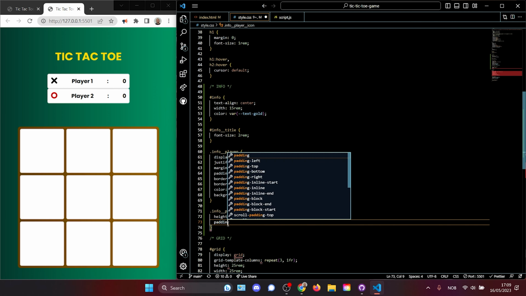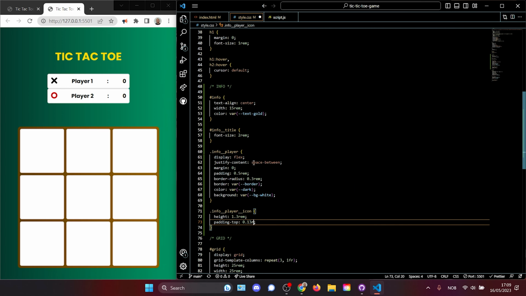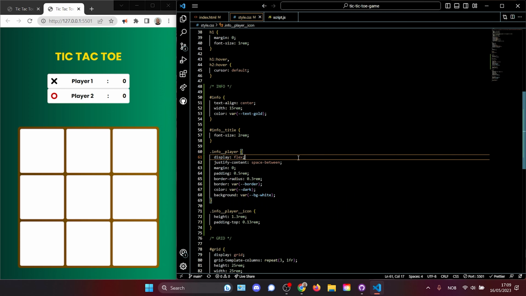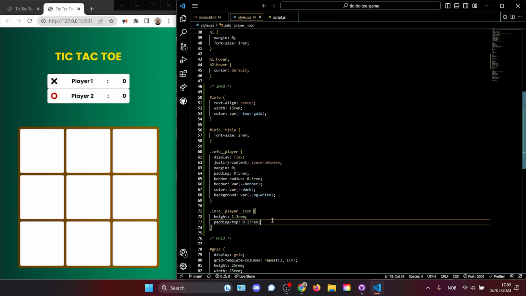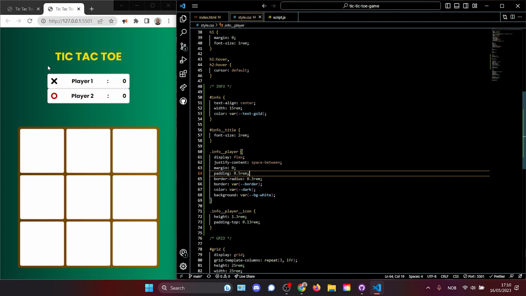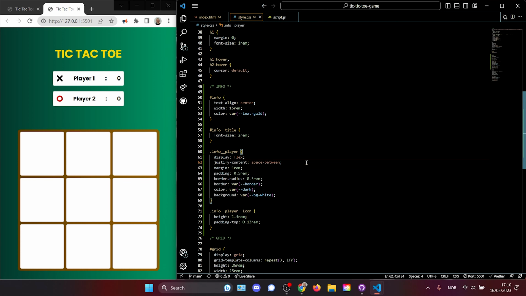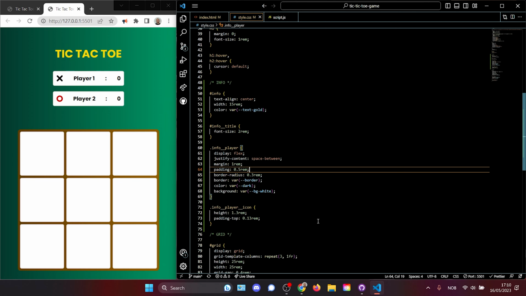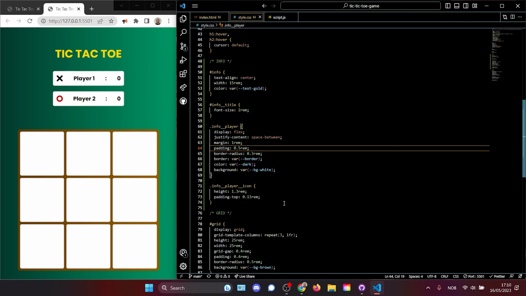We are gonna give it a padding top of 0.13rem, or 2 pixels. I see here that we don't have any space here, and that is because it's not supposed to be 0 margin, it's supposed to be 1rem in margin. Yeah, that looks much better. And then that is all for these classes.